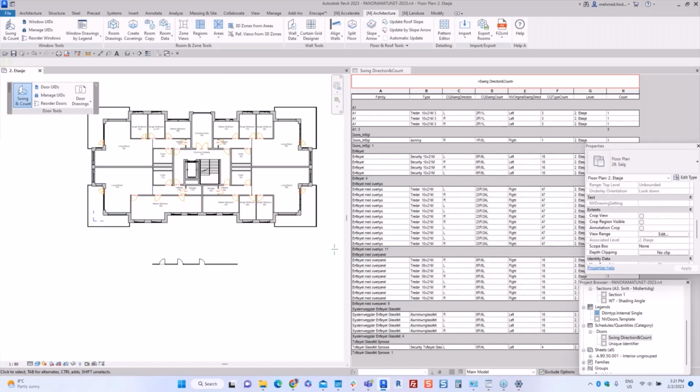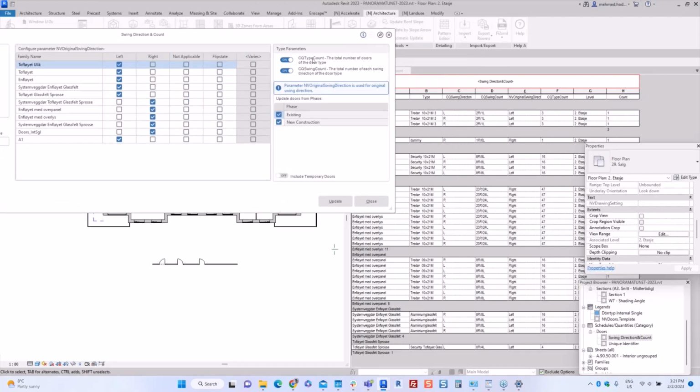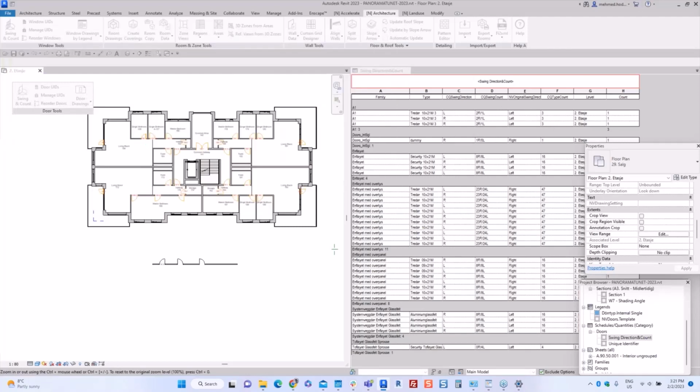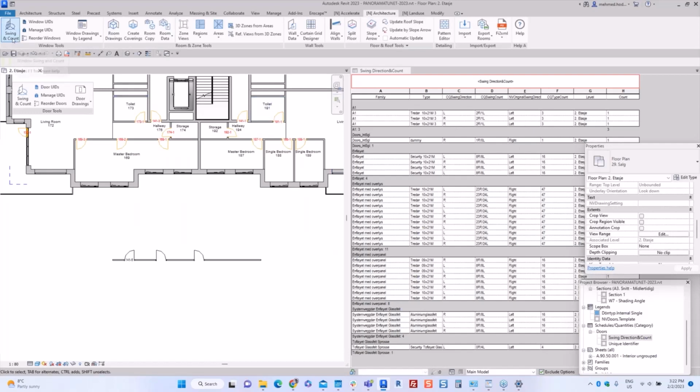If I go back to this dialog here and talk briefly about these options here. So type count and swing count. If you take a look on this schedule here, this is what we achieved by updating these type parameters. So the swing count for each type within the family, we have calculated that, for example, this type has 2 right doors, 1 left door, and that the type count is 3. 2 plus 1 is 3. So we are calculating both of those parameters and keeping track of them. If I would change any of these door directions, and run the update again, this data will be updated accordingly. So yeah, that was about all the parameters and data that we provide in the swing and count feature.